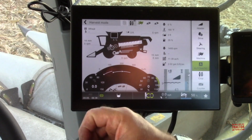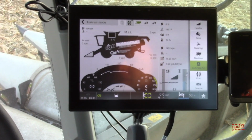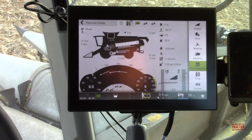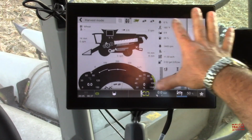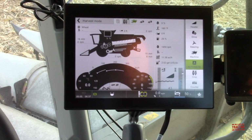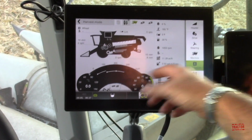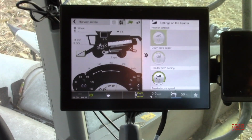It's a smart combine, but it's a very easy and intuitive combine to operate. That was something we had to make sure we achieved: we had to keep it intuitive. We didn't want a very steep learning curve with this new combine, so we improved all of the interface here to make it a lot more user-friendly. You don't even have to worry so much as just tap right on the combine and go to where you need to make the change. I like that a lot, without having to learn here.